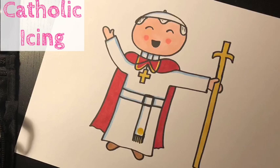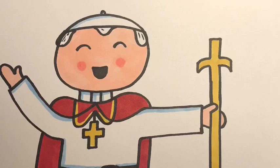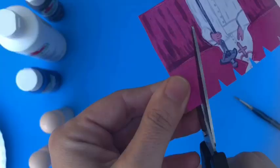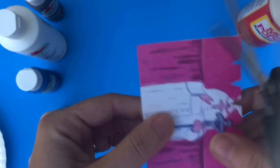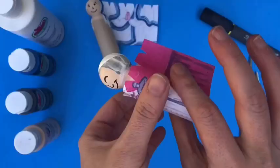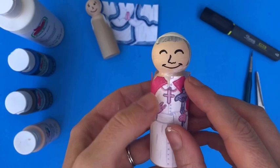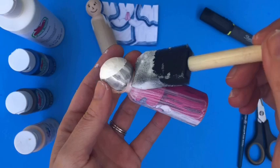I am having so much fun drawing these saints with you guys. I'm so glad you requested more saints — I absolutely love them. If you're looking for more fun saint activities for Catholic kids, you might want to check out my printable peg dolls. All you have to do is paint the head, then print the special peg doll wrap and cut it out. You put Modge Podge on your wooden peg and it wraps around, then another coat of Modge Podge to decoupage it on there, and you have what looks like a hand-painted peg doll in no time. I hope you enjoyed the how-to-draw today and I can't wait to see you back here next Friday. Check out my other videos while you're waiting. God bless!